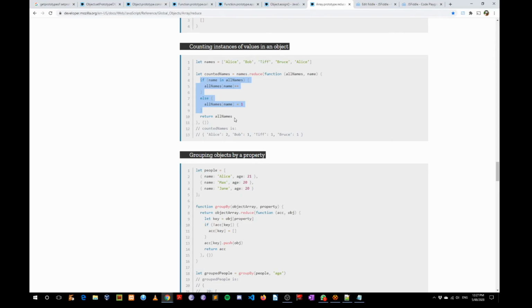If it's new, you just set it to 1. So in this case, you'd see Alice is mentioned twice, so its value is 2. All others are set to 1. Okay.